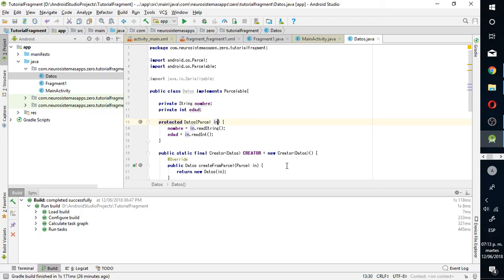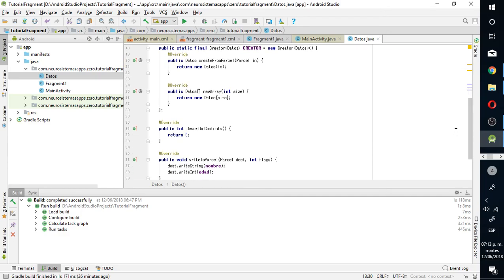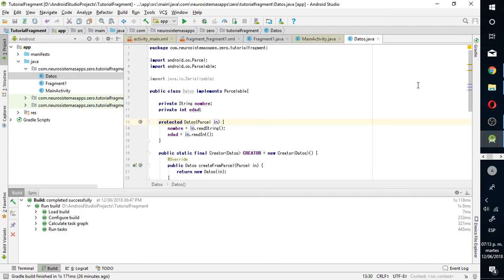And that's how it works. Sorry for my bad English, but you have to practice. Okay, let's continue with this tutorial.